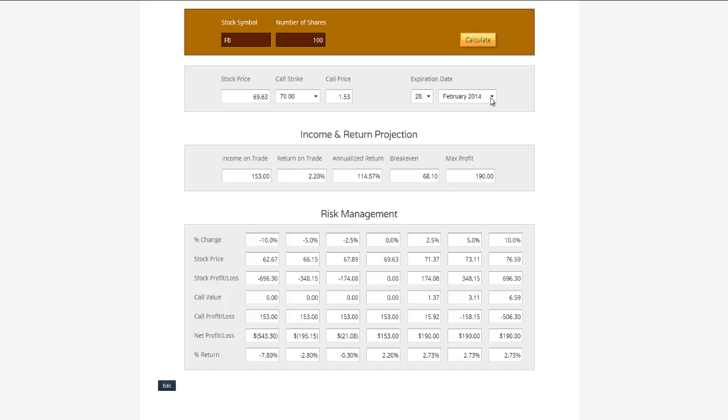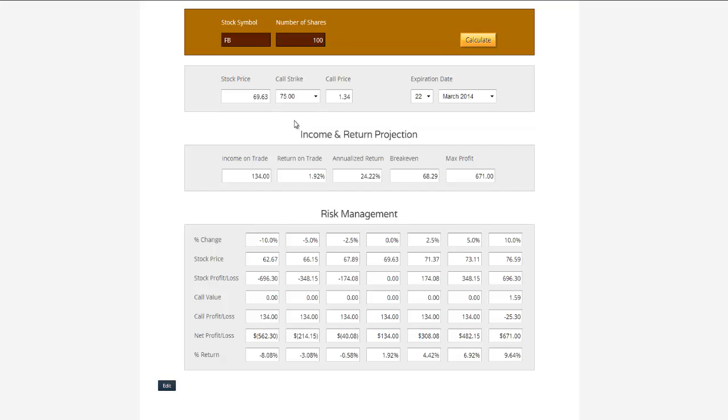I'm going to show you. Let's jump out. Most people trade covered calls on a monthly basis. So March 22nd is actually when the March monthlies expire. If someone's going to sell a covered call, they're probably not going to do it at the money. They're probably going to do maybe around 5 to 10% out of the money, and 75 would be almost 10% out of the money.